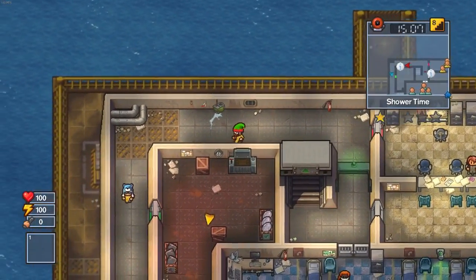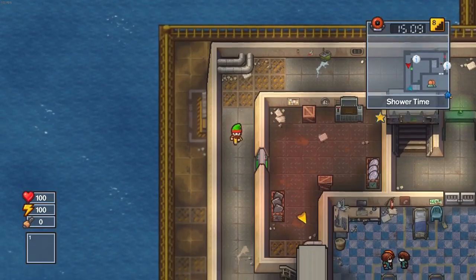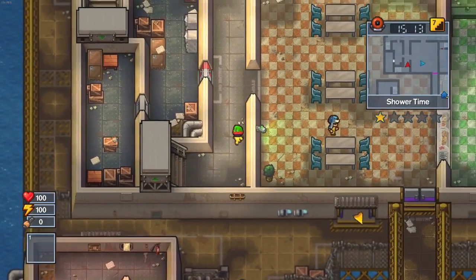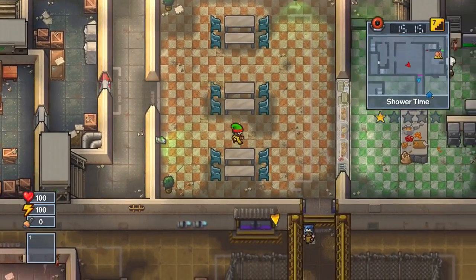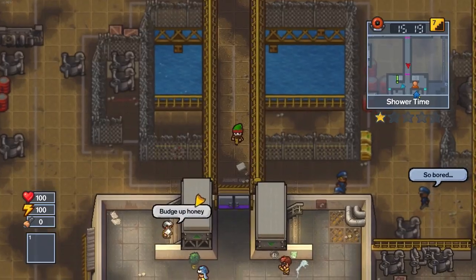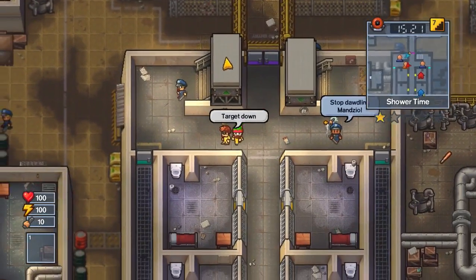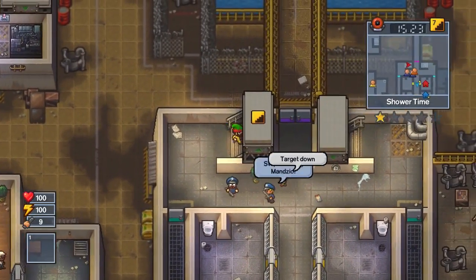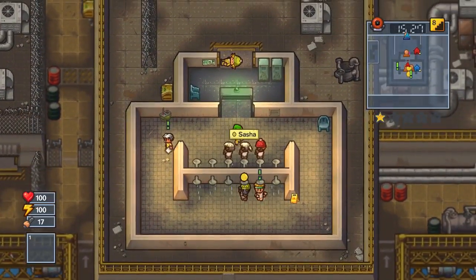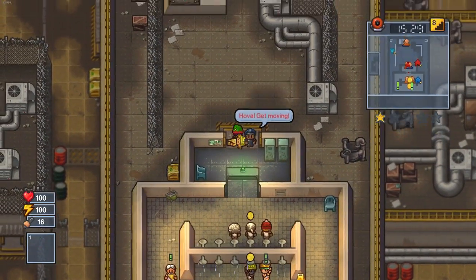Well, I'll tell you one thing. I know how to get to the showers. I'll tell you one thing. If I ever end up in prison here, I'm just going to nuke the entire place instead of trying to get out. All right, Tony Stark. Because fuck the layout of this prison. No way you're building a nuke in prison. You don't know. That's just stupid. Why would you... It's not stupid, dude.